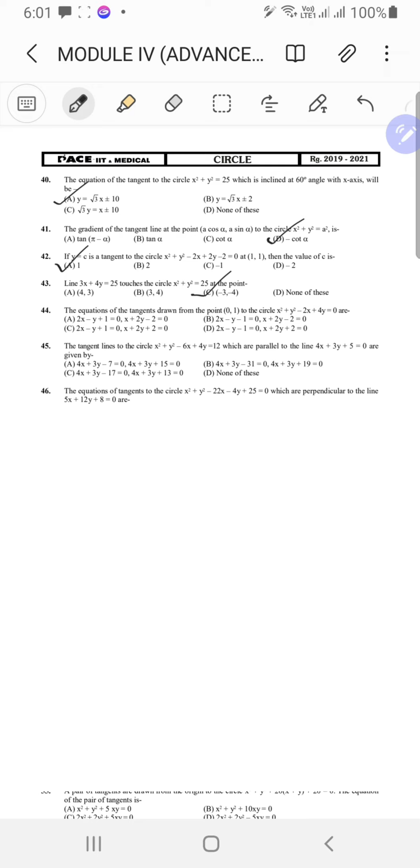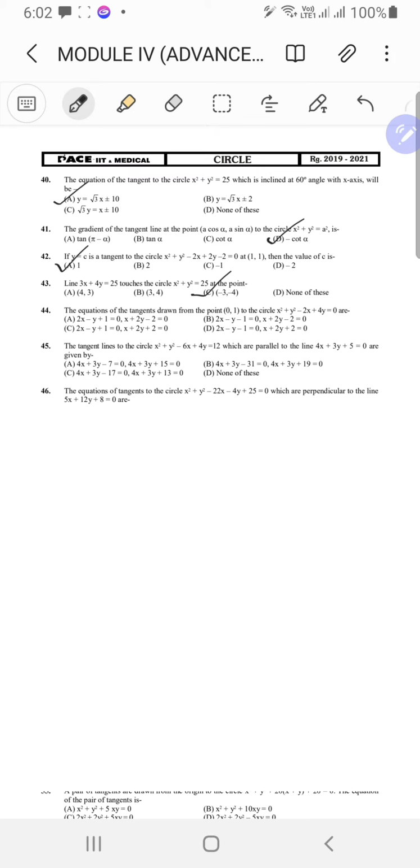Actually, there was also something called T equal to 0, which we can use anytime. Like, it's a trick basically. So you just replace y squared by y y naught, and x squared by x x naught, and y by y plus y naught upon 2, and x by x plus x naught upon 2 to get the equation of the tangent instantly. So we could also have used that and then compared, but let it be.